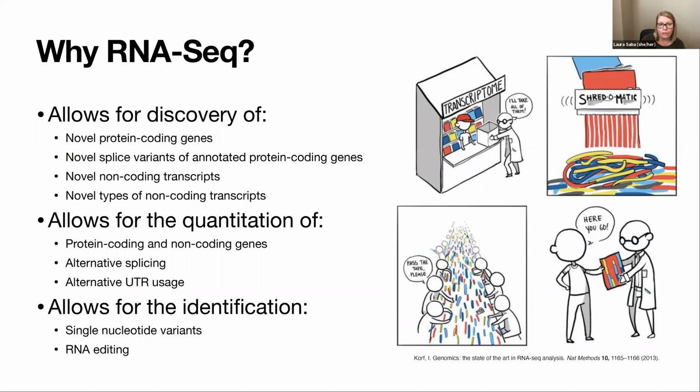And we can also do discovery because we're realizing there's a lot we still don't know about the transcriptome. Despite some of the really in-depth work, we're discovering new things, a new role of RNA all the time. And so with RNA-seq, we're not relegated to only study things that we know are there, but we can also identify what else is there. So we can look at novel protein coding genes, novel splice variants, and novel non-coding transcripts that might not be in the database for your particular species or for really any species at all.